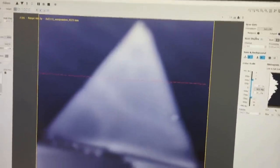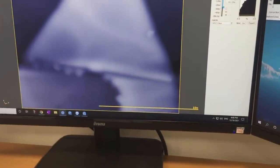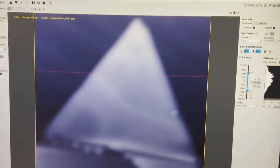So we spent some time trying to build structures atom by atom to contain electrons, and then realized, well, nature can do the job even better. And I don't have to spend a lot of time putting things together, moving atoms across the surface. So on this particular gold surface, we found this beautiful triangular structure. You can see the scale bar at the bottom, 10 nanometers. So it's about 10 nanometers on an edge, and it's pretty much a perfect equilateral triangle.